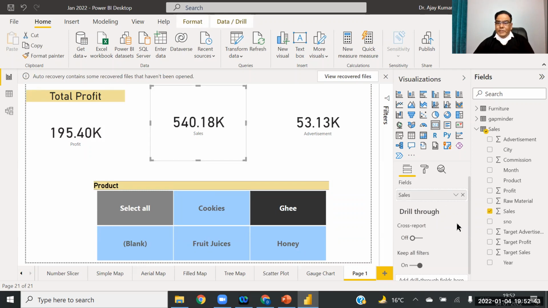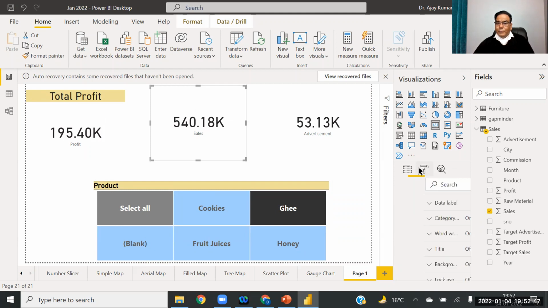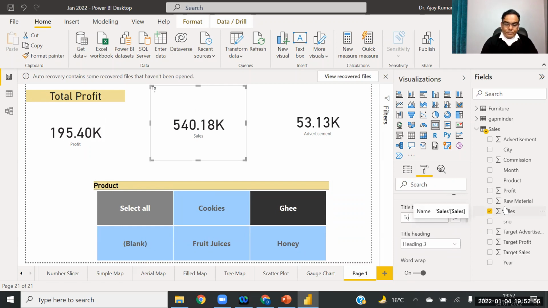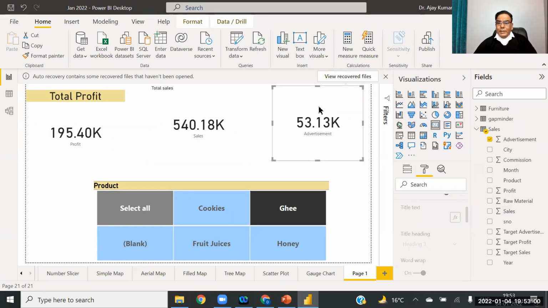And similarly in sales, we have to add the title. In cards, you need to add the title always. This is the total sales. And in this case, it is total advertisement.